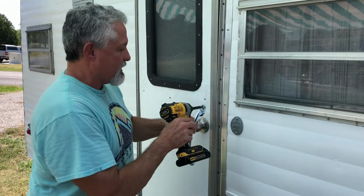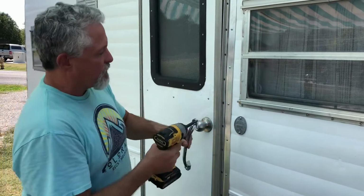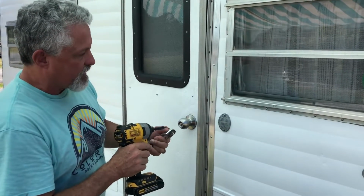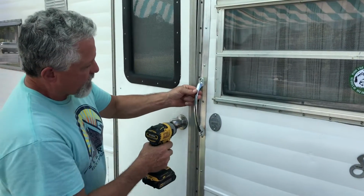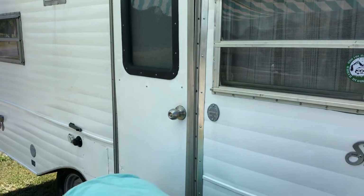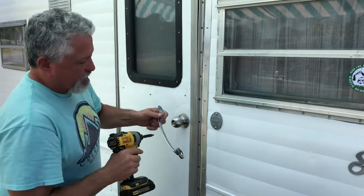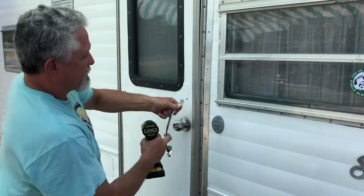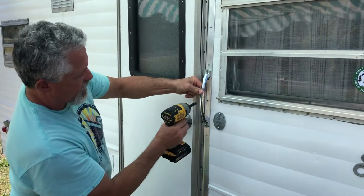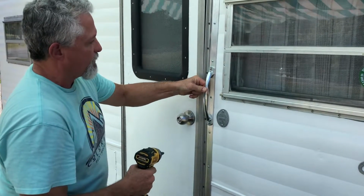I think, yeah, I've got a number 10 by 3/4, and we've got this other trim piece out here, plus we got a little bit here, so I think we're going to be okay. So we want the middle where it's highest. Where the highest point of this arc is, we want it to be across here.